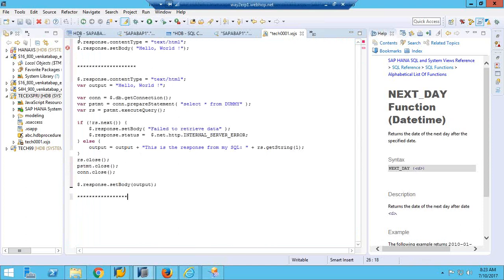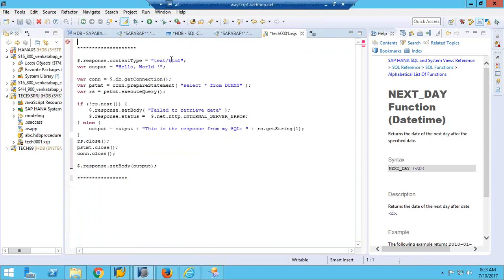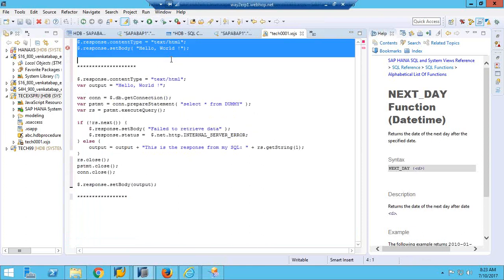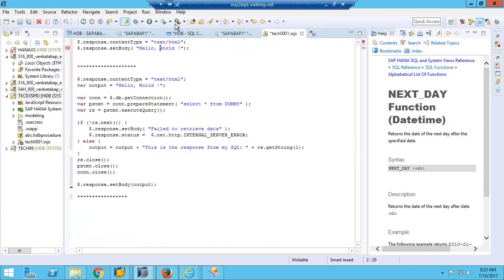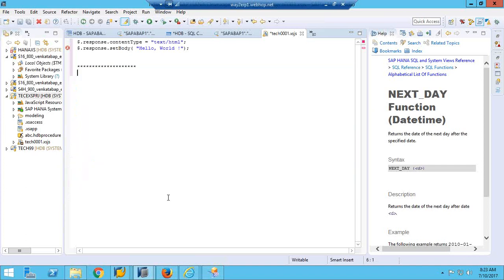So if you see this, response content type equal to HTML, response set body equal to this one.